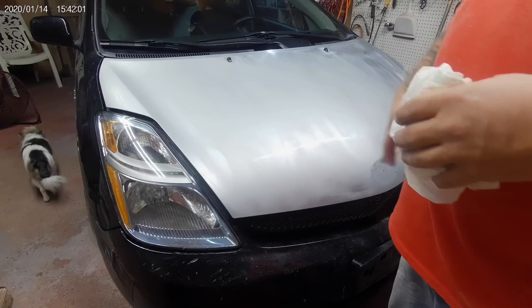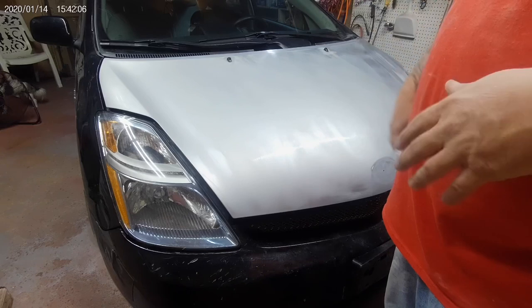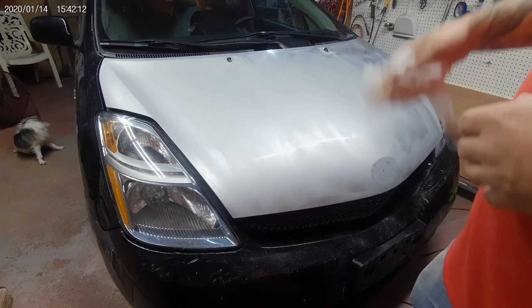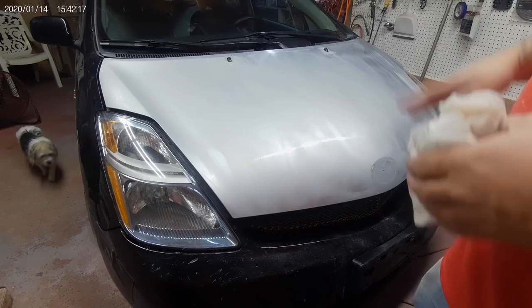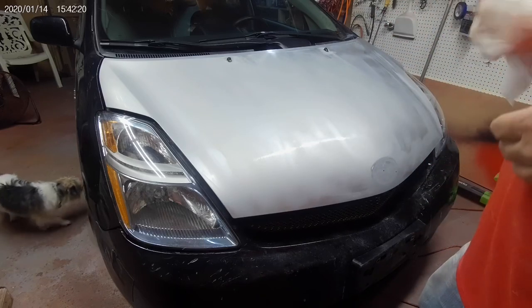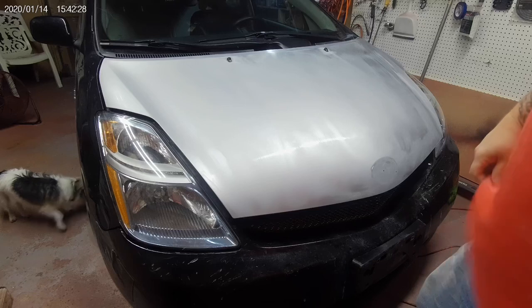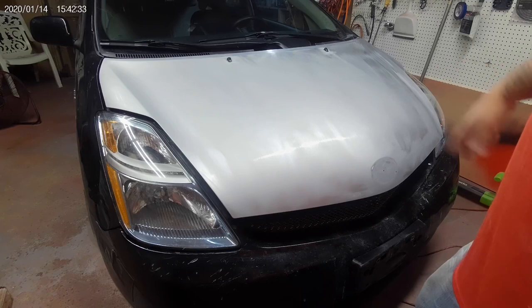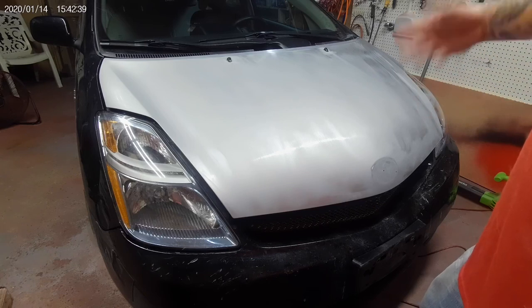So anytime you take your car to Mako or any of these inexpensive shops that are going to paint your car for $300 or $400, it's exactly what they're doing. They're taking a DA with some 300 grit, 320, whatever, running over it really quick just to scuff it up so that the paint will stick, and it does it. Had a car painted at Mako years and years and years ago, and it's a full $300 paint job. That thing held up great, but you know, it's all in the prep. So cheap paint will last. So you just gotta prep it right. If you don't, it's gonna flake off, look like shit.